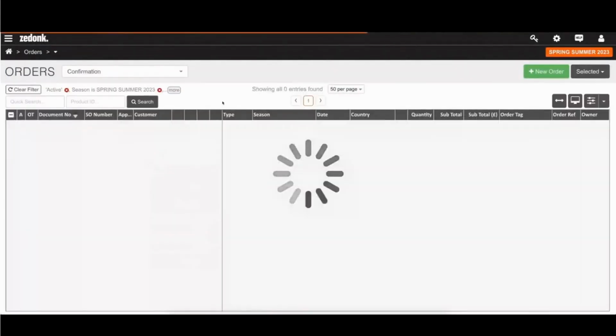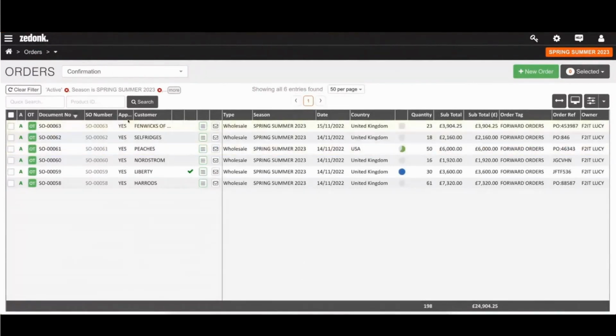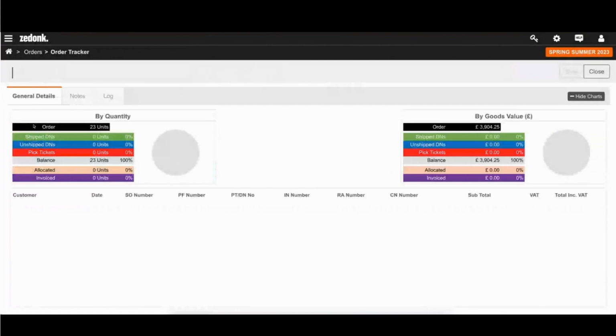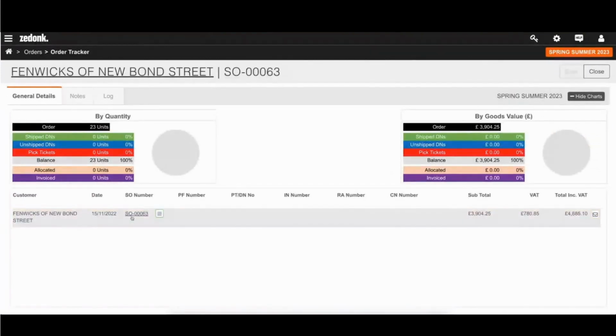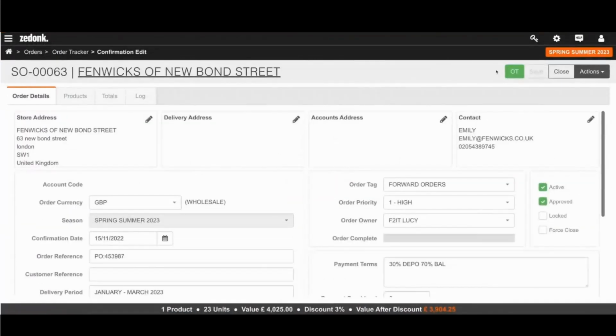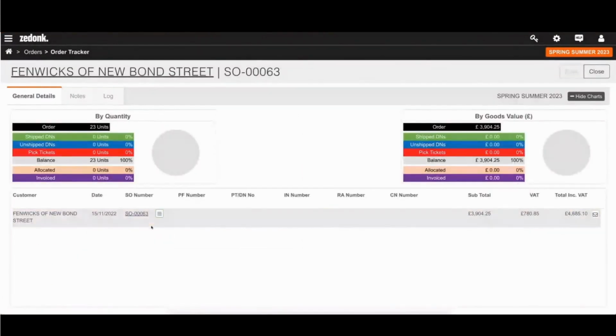Fantastic. So let's go back to the main orders page, where I can now see that order listed with the other ones. So that is here. When it comes to creating a pro forma, a delivery note, or an invoice for the product for this order, I have to go into this area called the order tracker, because it's now managed on a specific basis. So I can click on the left OT. I can also access it from my sales order and the green OT in the top right corner. OT there, and I have this sales order.